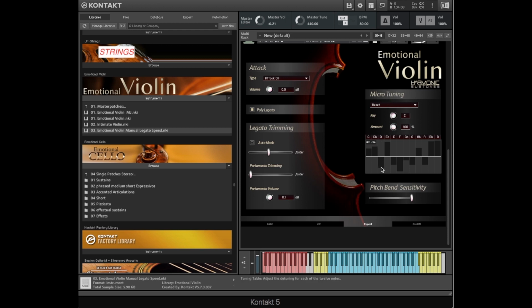This is quite handy as you can exaggerate the detuning to the maximum amount and then control the percentage via a CC that you can define via MIDI Learn. While a note is played, the change of the microtuning values does not have an effect. This is only affecting the tuning of a note at the moment you start it. But nevertheless, the microtuning function is very helpful when playing chords to humanize the sound.